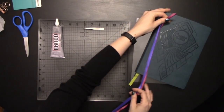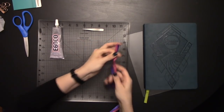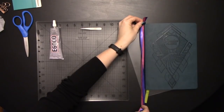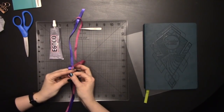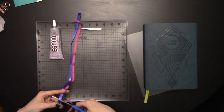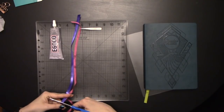Basically what I'm going to do is try to measure out about an inch of space here to glue into the planner itself. And then I want to have them about the same length as the green one. So I'm going to go maybe a little bit longer than the green one because I can trim it up later. Green one's straight across, so we'll just go straight across with these as well.